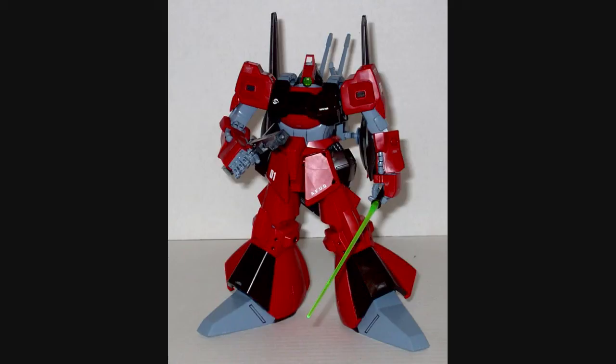Posability is a little below average. Accessories are just a little above average. Color scheme is nice, decals are nice, but nothing great on this kit. If you want it, pick it up. If you want to pass on it, you're not missing much.